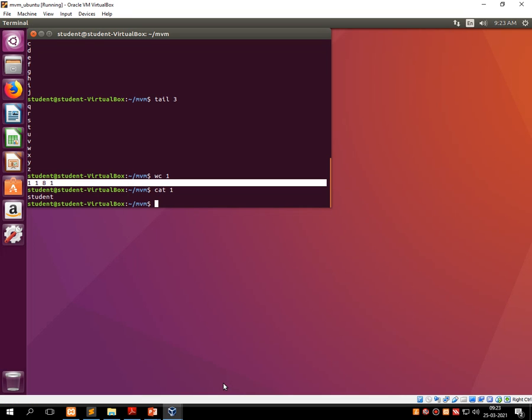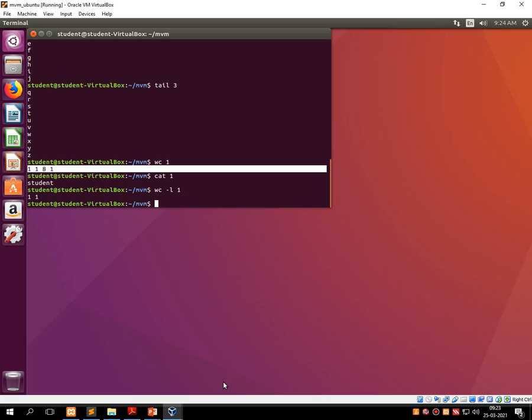Let's use any one with WC command. So I'm writing WC -l and then the name of file. What does it print? One word per one line. So 1 is there onto the screen.